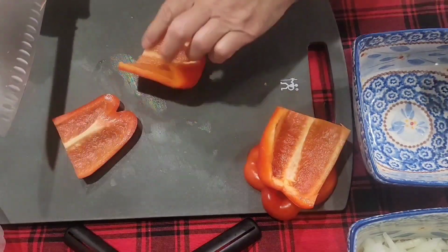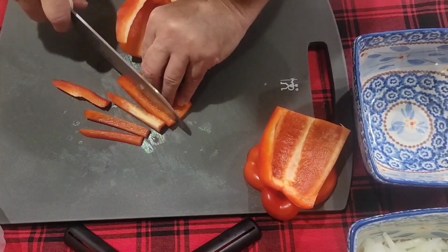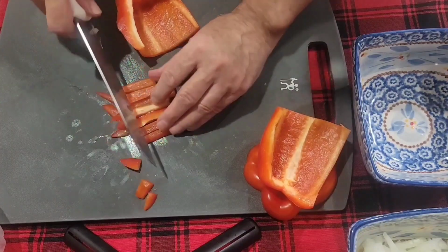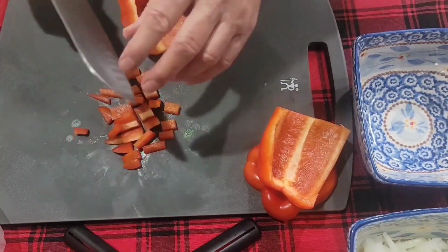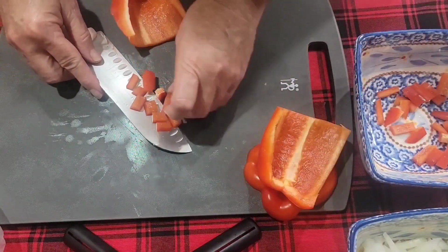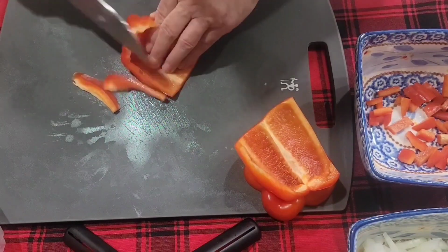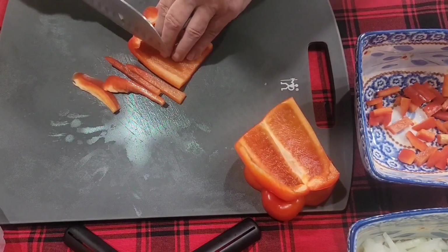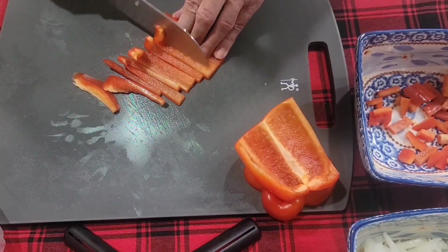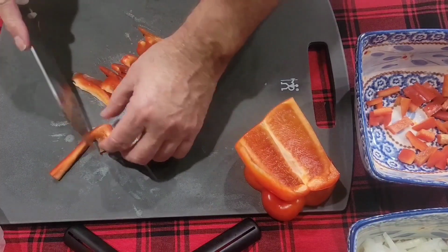All right, so we'll take. Now, the reason why I'm using a red bell pepper is just to add a little color to the egg rolls. You can use a green bell pepper, or whatever pepper you want to use. That'll give it a little bit of color. And these will end up cooking down a little bit. And I forgot to mention in the ingredients, I also got about a cup of spinach for our Southwest egg rolls.